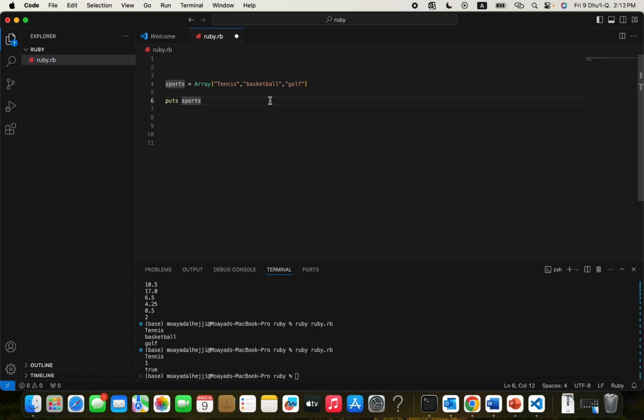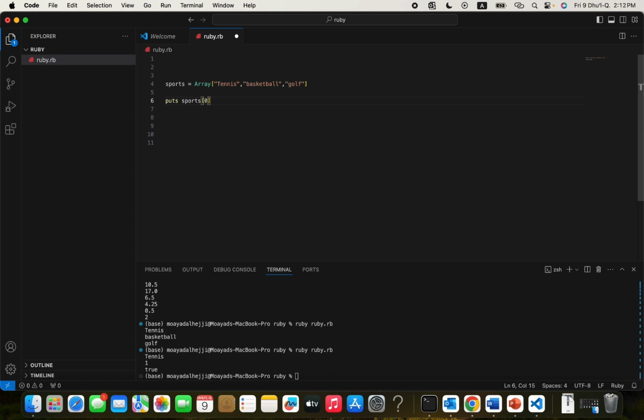Now, what if I want to access a specific element in my array? Let's say I want only to print tennis. I can simply write the number of the index of the specified element that I want to access.